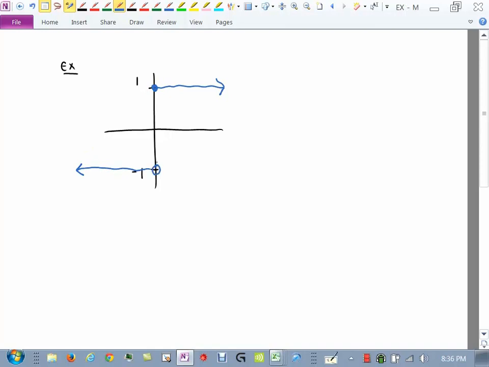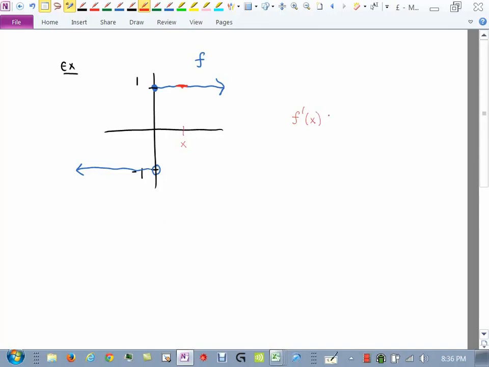Let's talk about what its derivative is. So let's just pick some arbitrary point x, go up to the function, and talk about the tangent line here. Well, the tangent line is flat. It's horizontal. That means it has a slope of 0. So what we know is that the derivative at that particular point would be 0.